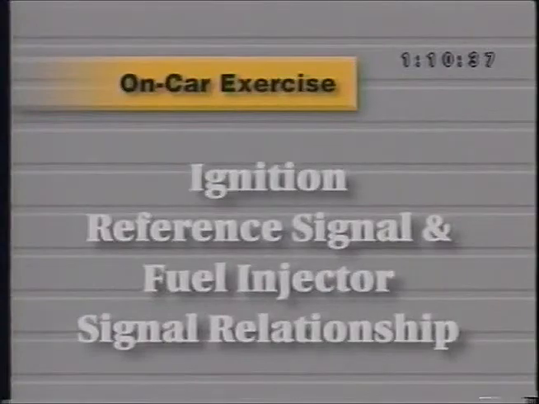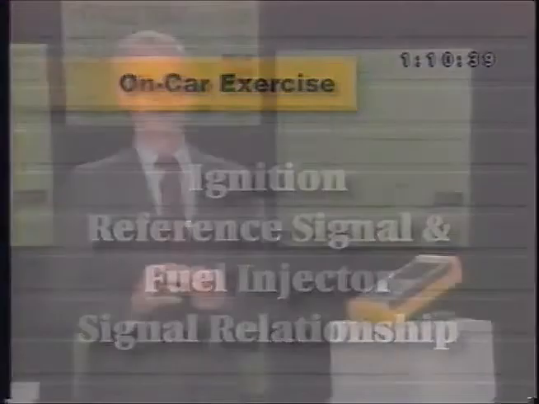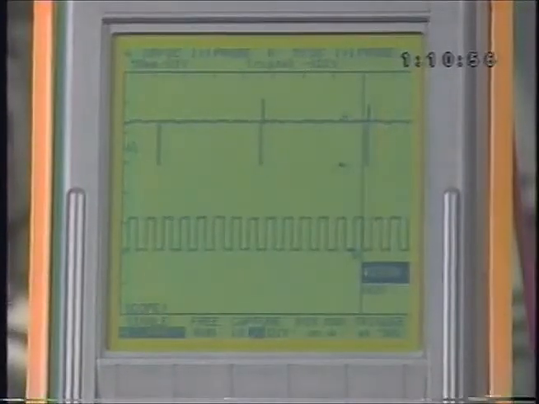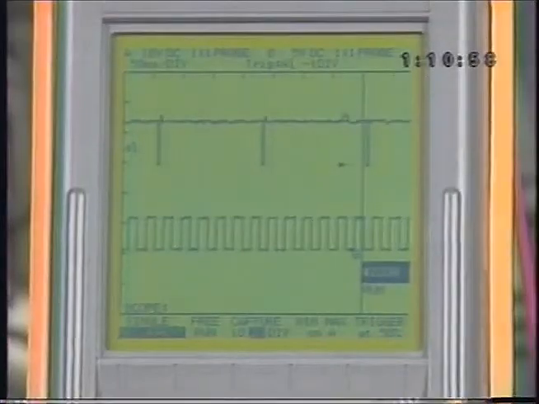In the next exercise, you'll use Scopemeter's dual trace feature to view an injector signal and the ignition reference signal to examine the relationship between those signals. Vehicles with electronic fuel injection use an ignition reference signal to time the injector pulses. So if the engine shuts off because the injectors lost their signal, it could have an ECM problem, or the ECM could have lost its ignition reference signal. You can use Scopemeter's dual trace feature to track the relationship between these signals.